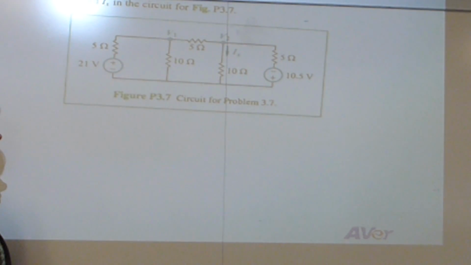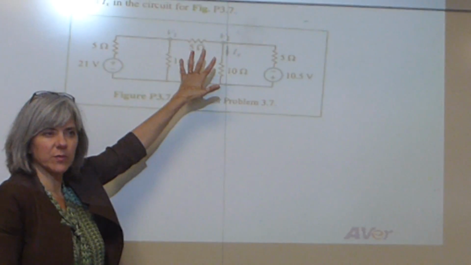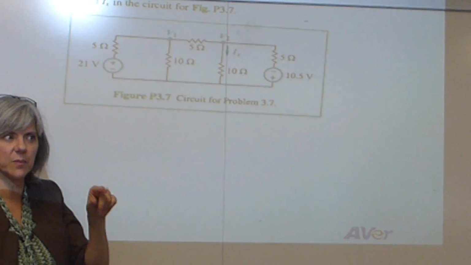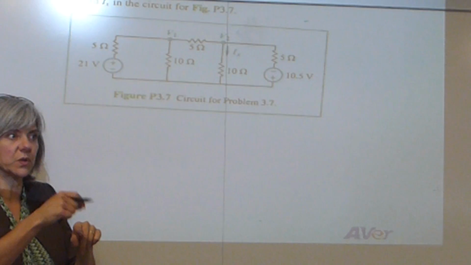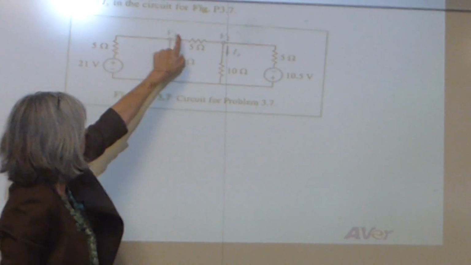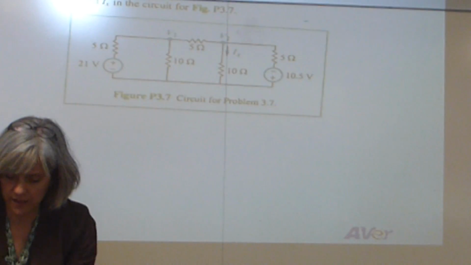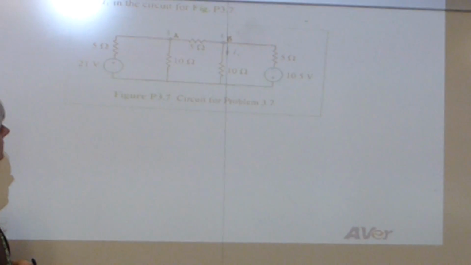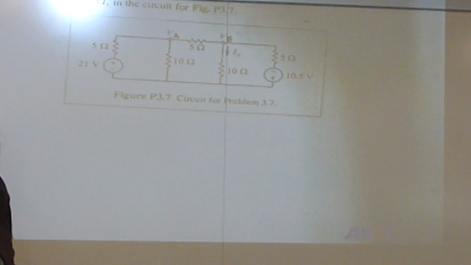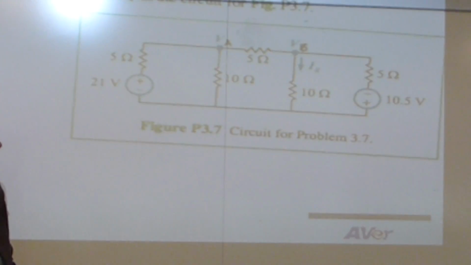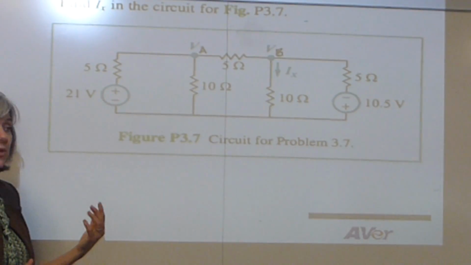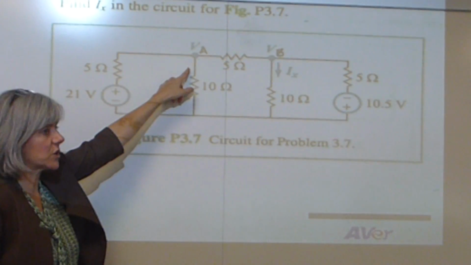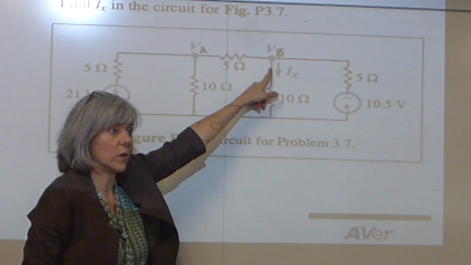We agreed that these are pre-labeled for us. I tend to label them A and B because our resistors we tend to number, and when I say R1, then V1 is the voltage across R1. So I may just go ahead and change that for myself and make that VA and VB. What I'd like for you to do is write a KCL equation at V sub A. Actually, let's do this one together and then we'll work with the next one. We're going to write two KCL equations, one at A and one at B.